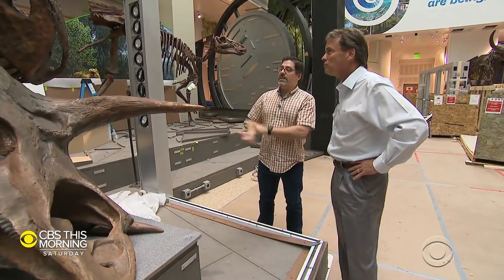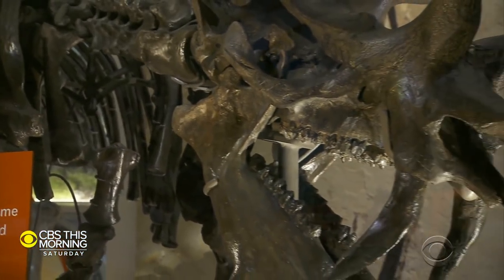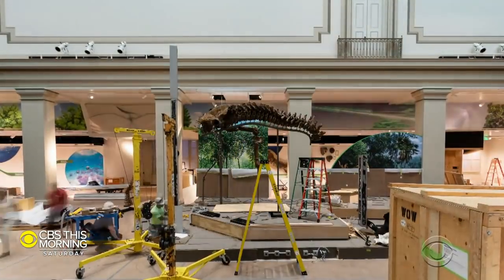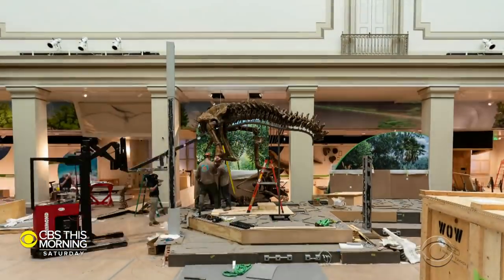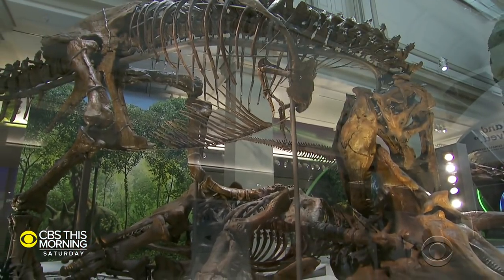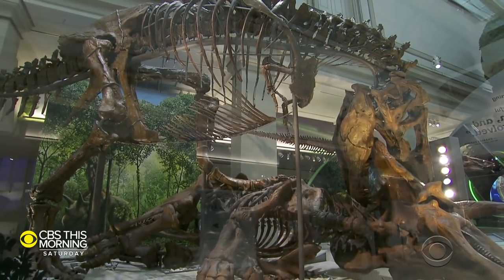For Matthew Carano, his inner child has played a central role. "When you're deciding how to portray a dinosaur, is it the 10-year-old in you or the you of today who's deciding what to do?" "It's the 10-year-old in me getting permission from the scientist to show something, because it's got to be real." "What do you want a 10-year-old kid or an 80-year-old person to think and feel when they leave this exhibit?" "I want them to come in and have their minds blown just by what's in front of them."